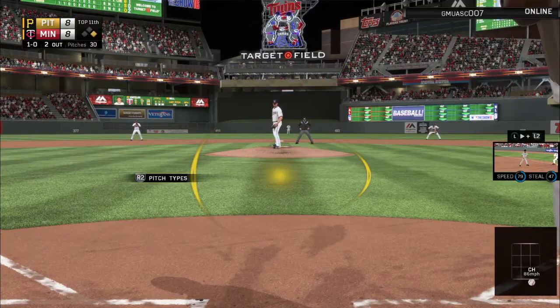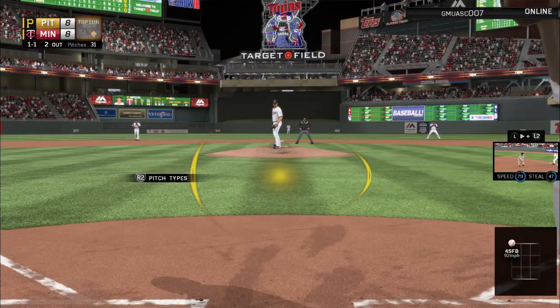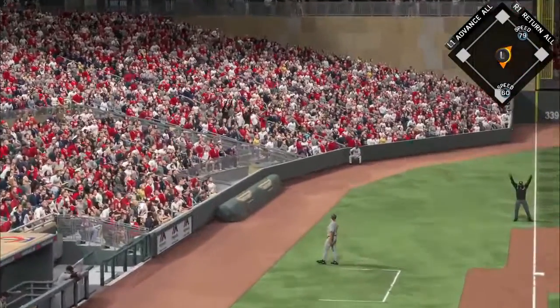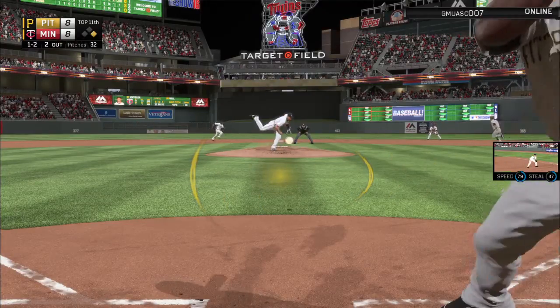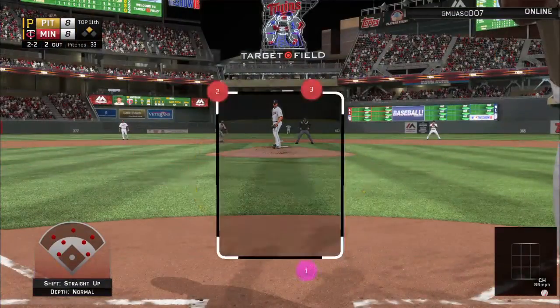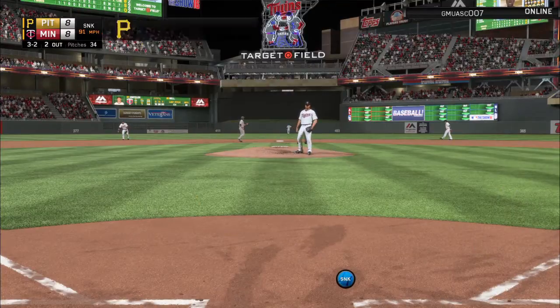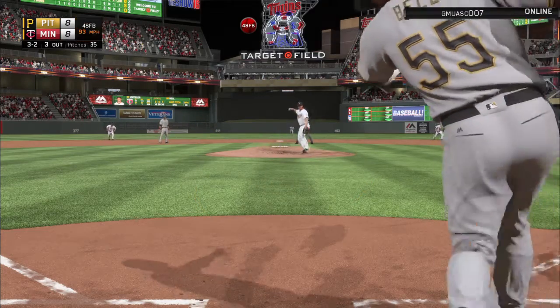Changeup too low, and it's 1-0. 2 out with the possible go-ahead run at first. And, wow, a very high strike, but a strike nonetheless, and it's 1-1. A little behind on that swing, and now he'll try to shorten up maybe and protect the plate. Set to deal on a ball and 2 strikes. Pitch inside, the throw. Not in time as he steals second. Go-ahead runs in scoring position here with 2 down. And here's a good sinker now, but it misses. 3-2. And he does have a base open, so he doesn't have to give in on 3-2. He got him, and the go-ahead run will be left stranded at second base.